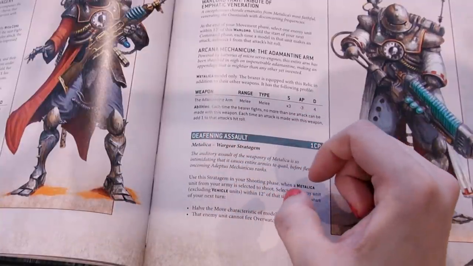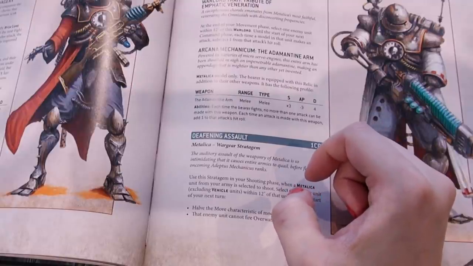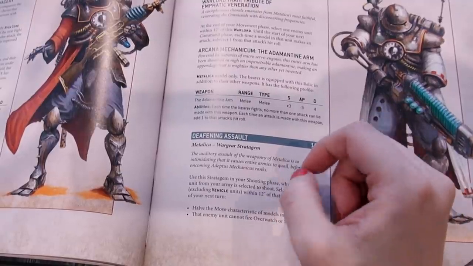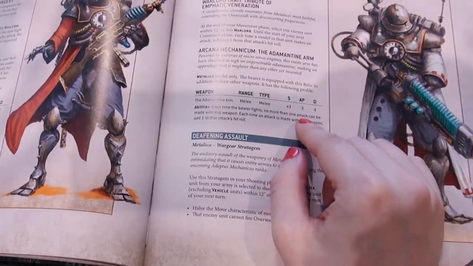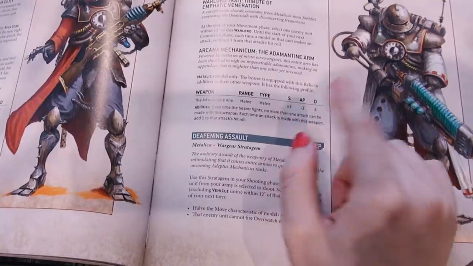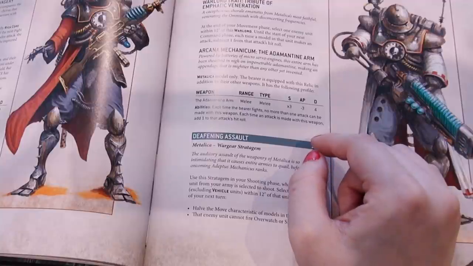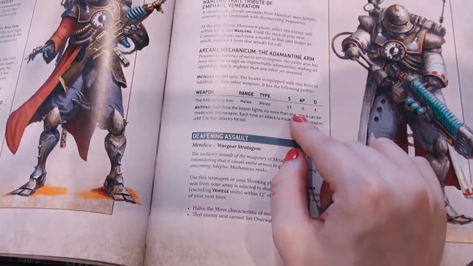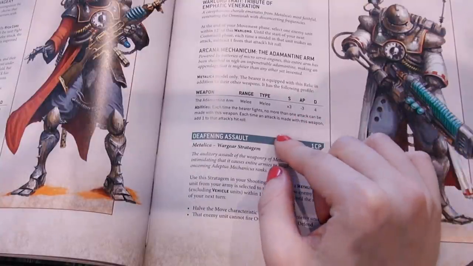A lot of your units are 3 plus or 4 plus weapon skill. So this will more often than not, with a strength of 12, hit and deal 4 damage. Now AP is irrelevant if you're dealing with invuln saves, and there'd be invuln saves all over the place, but it's good.